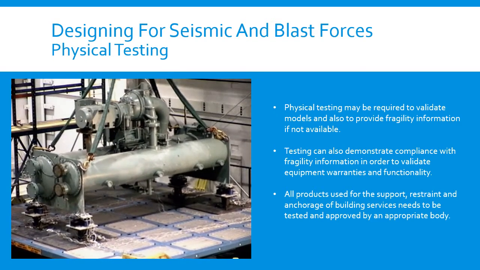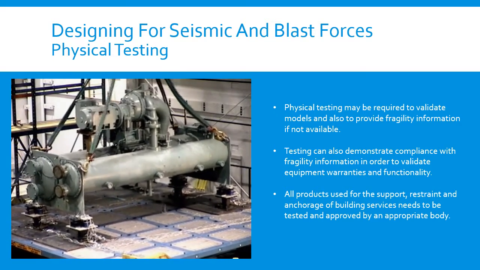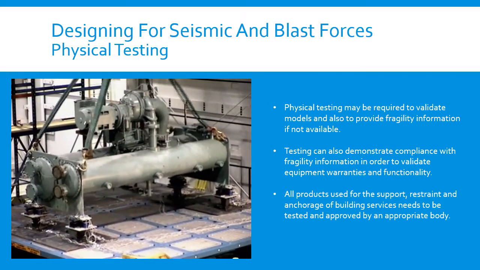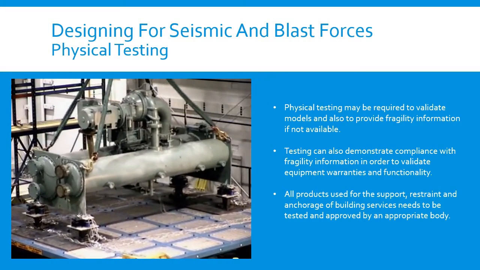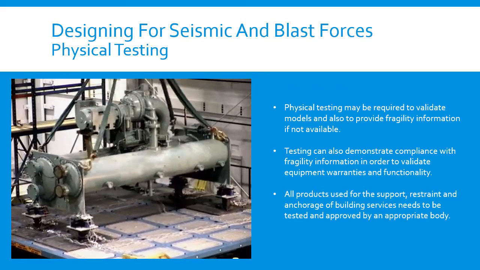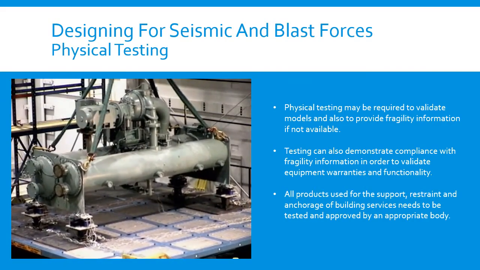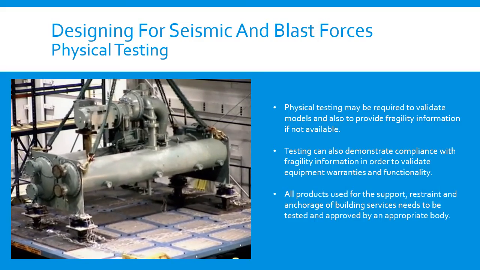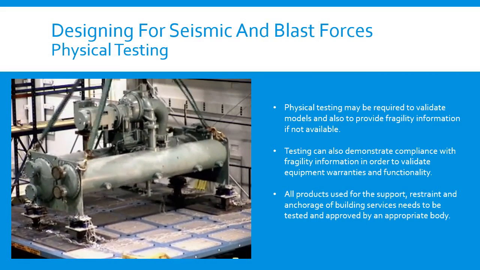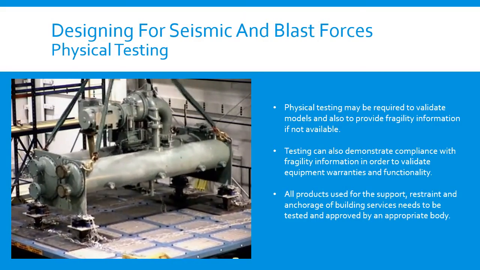If equipment is to remain functional following a seismic or blast event, acceleration forces must be kept below acceptable fragility levels. If equipment manufacturers carried out this assessment, then the dynamic analysis can often be a paper exercise. However, if there is uncertainty or a piece of equipment which has not been previously certified, then a physical test can be carried out on a shaker table.